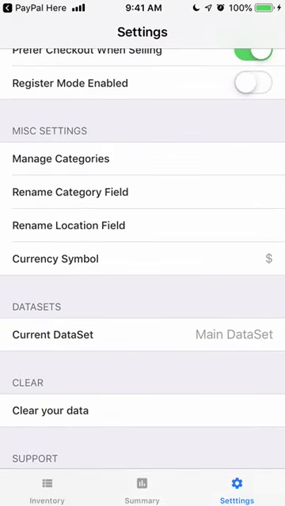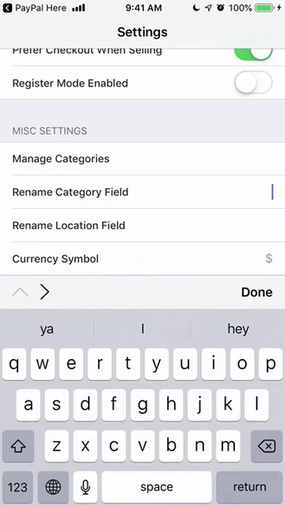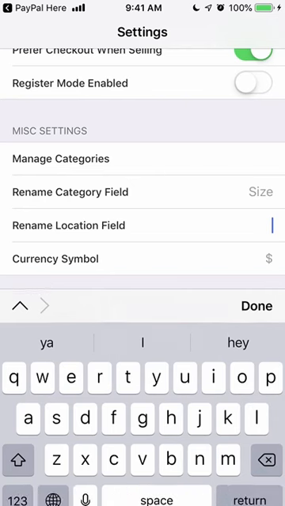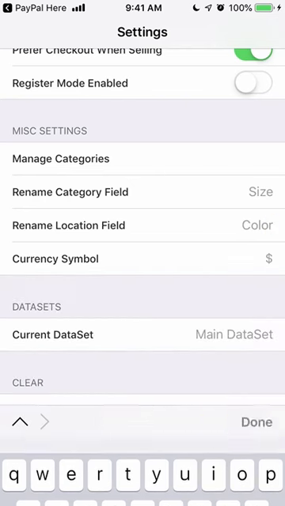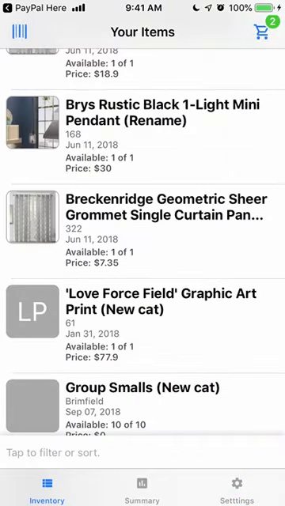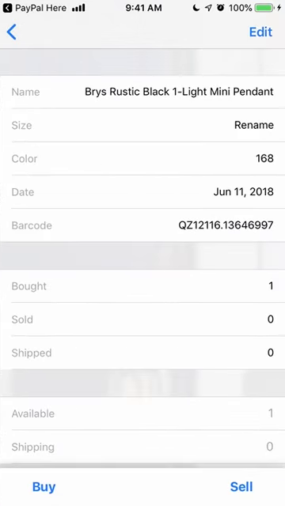These two options, rename category and rename location field, allow you to change how those fields display in your app. So if you don't use category but you want to call it like size, and maybe instead of location you want to call it color, you can do that, and then it just displays slightly differently on your screen.